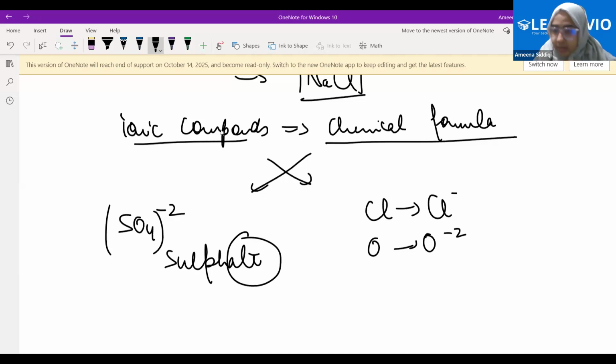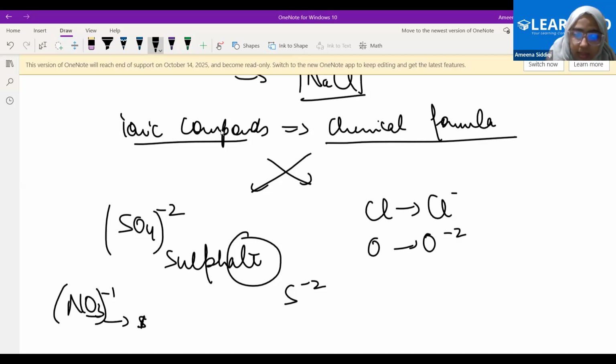So this -ate here is because of the presence of the oxygen. Do you get it? Oxygen is present. Had there been no oxygen, it would have been sulfite. This is sulfite. And I'll give you one more example. What is this? Nitrate. So it is nitrogen along with the presence of oxygen. Whenever we have oxygen in these types of ions, we will add -ate to it. Example: nitrate, sulfate, carbonate, CO3 2 minus, phosphate, PO4 3 minus.